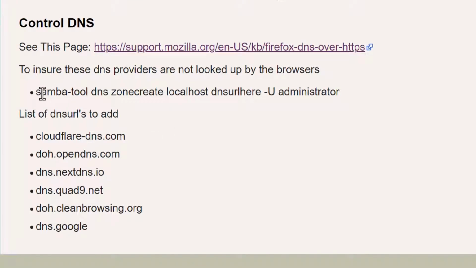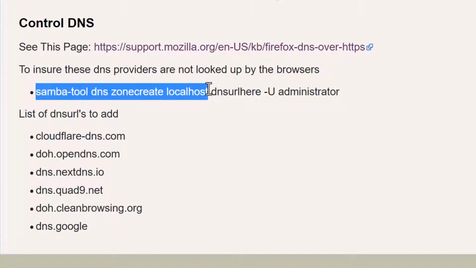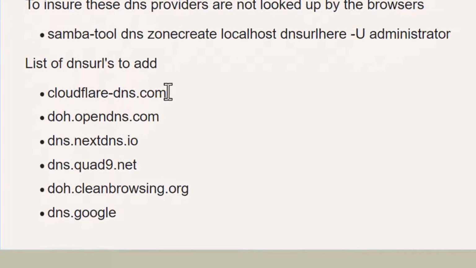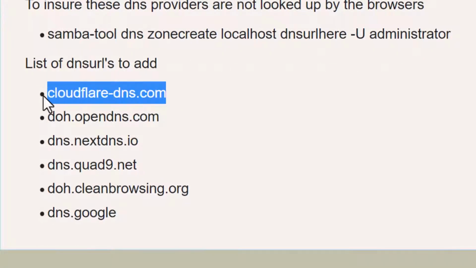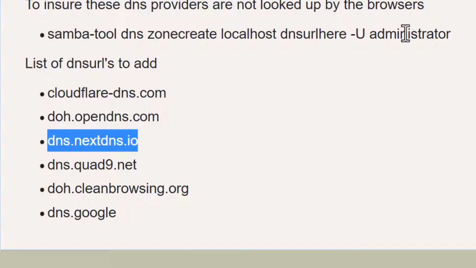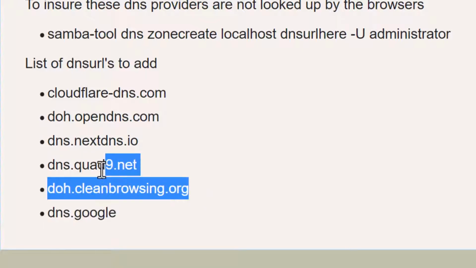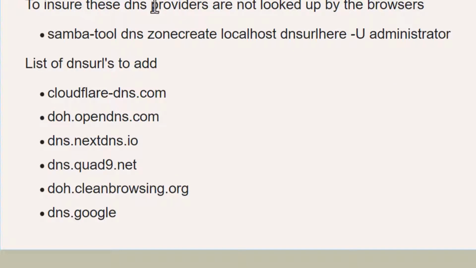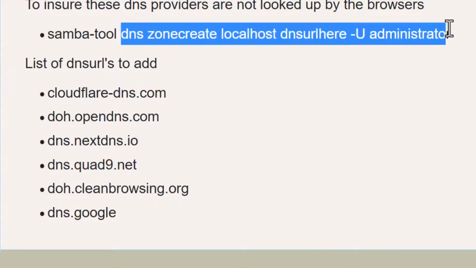But instead, we created a new zone with each of these URLs, because in the case of Firefox, it's using this one and this one as the defaults that they supply. And then we've got Google to consider, and then there's some other ones that our research has indicated are a possibility as well. So we have created a zone for each one of these.